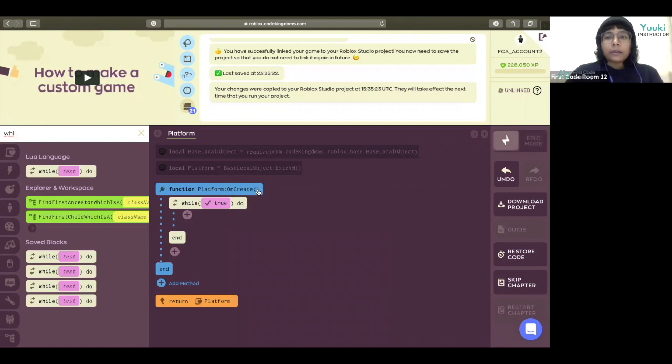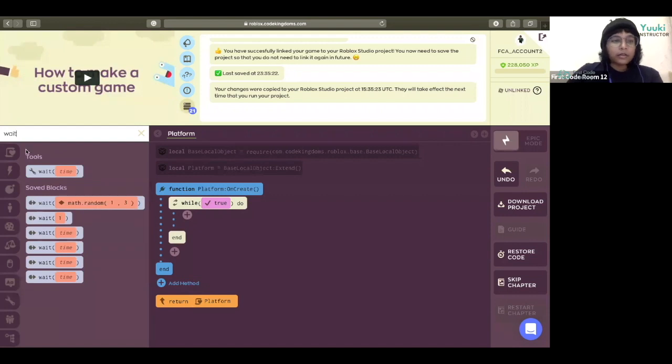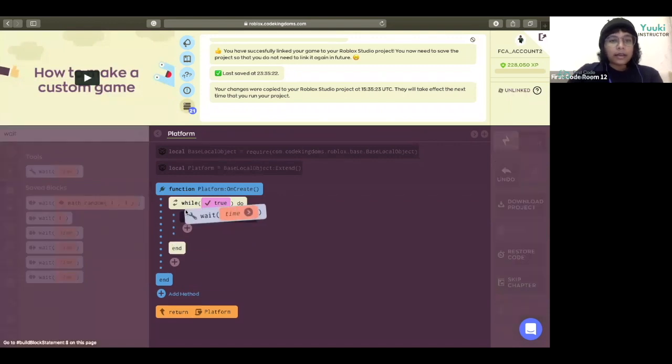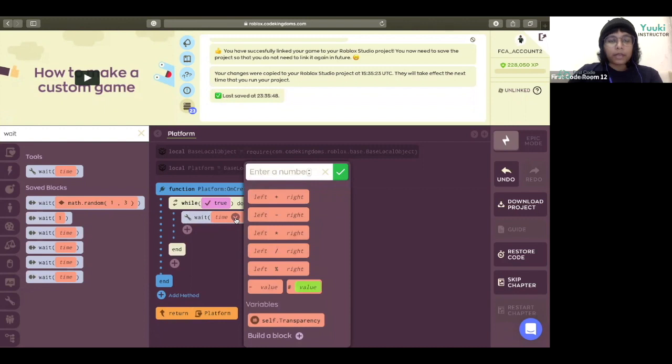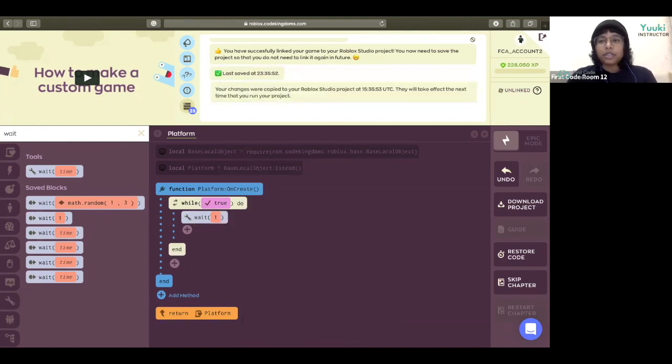So what happens is that when they are being created, it's going to check if the color of the platform is red or green. So I'm going to drag in a wait block and change the time to be 1 second so that the colors keep on changing every 1 second.